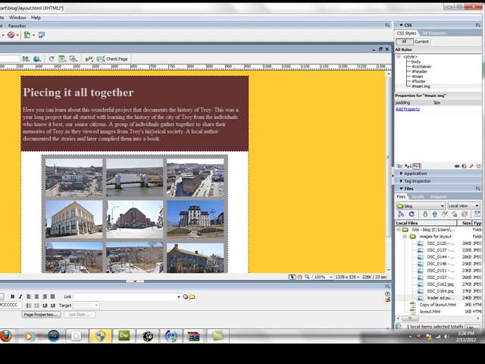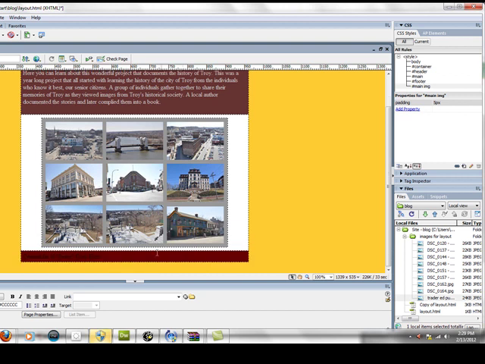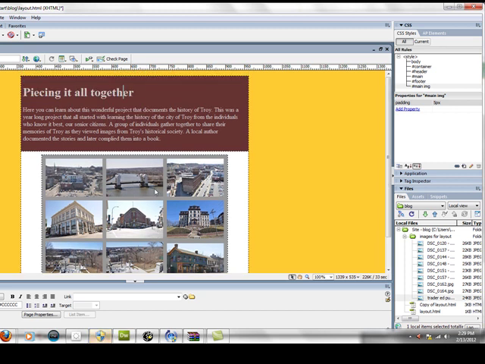One of the rules, by the way, about an ID is you can only have it once on your page. So in other words, I cannot have another header, and I cannot have another main content or another footer. If I want to put another box right after this that looks like this one, I can't put another one that's called main. I have to call it something else. I'd call it gallery or second main or something like that. So only one div with an ID per page.